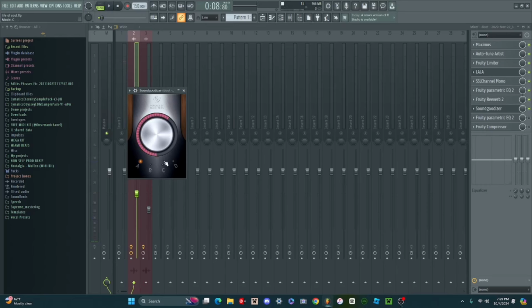It's basically, Soundgoodizer works for dynamics. It's a saturator, so it saturates your vocals. These different things down here focus on different things, ranging from the high end, saturating more on the high end, to saturating more on the low end. You can just experiment again. Play with your voice.